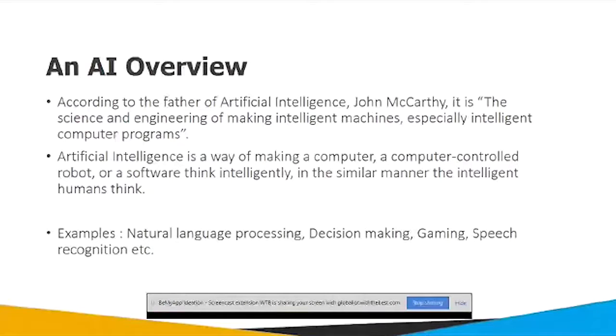So you all know about AI. From John McCarthy, you can say AI is the science and engineering of making intelligent machines. It was a functionality which you can provide to a machine, where the machine can think for itself and take decisions. But AI has recently been more focused on traits like natural language processing, decision making, games, speech recognition. All these things are also part of AI.